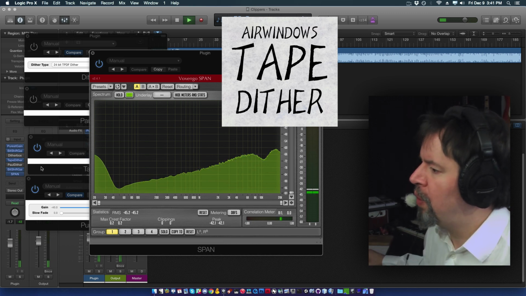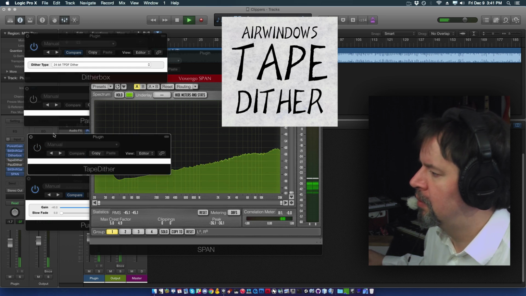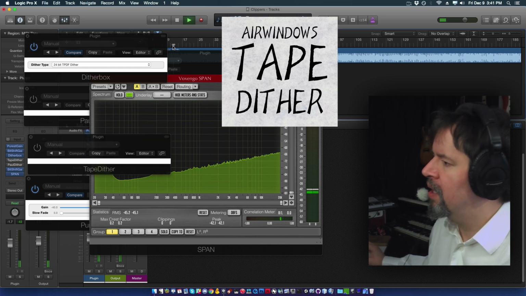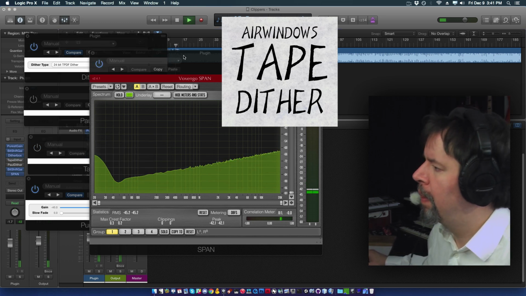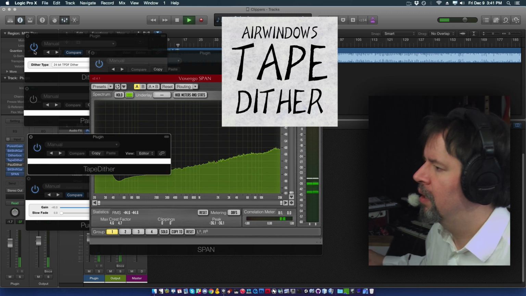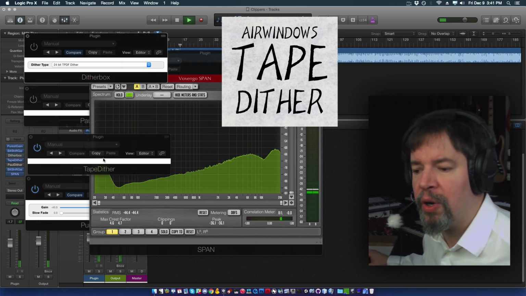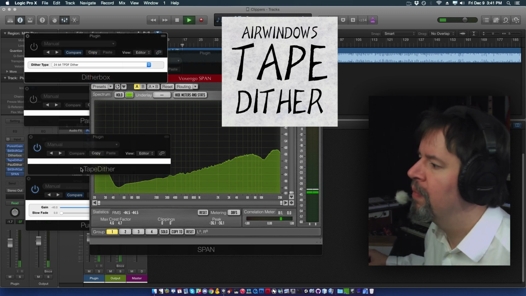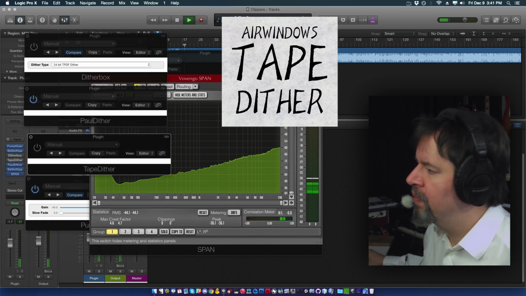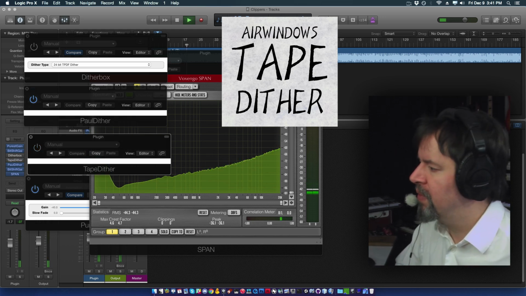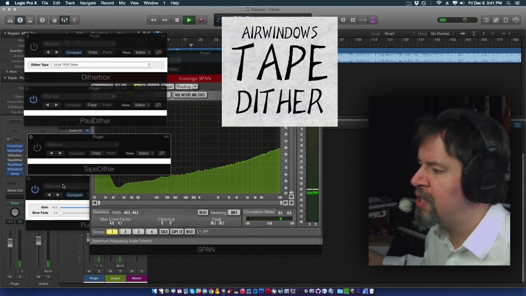But when you consider what regular dither, this is our 24-bit, back to our quiet, mellow-sounding tape dither, then the high-pass dither, it's very good at quieting things down, but this is the same process TapeDither is doing.